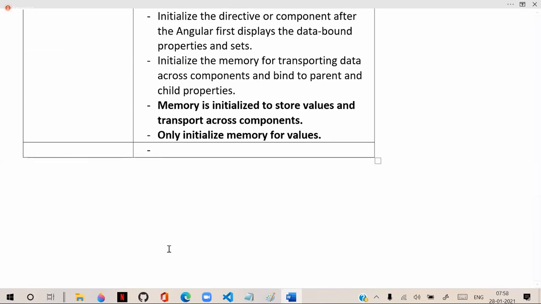After this comes ngDoCheck. The next life cycle event is ngDoCheck.